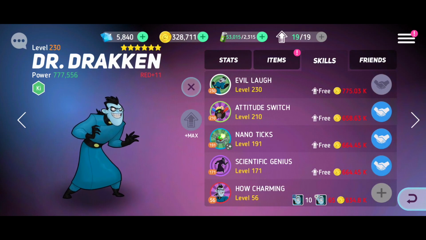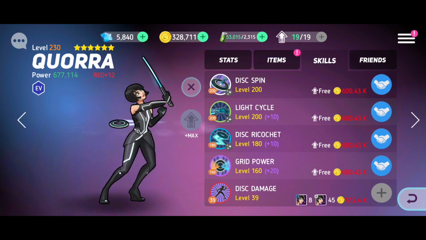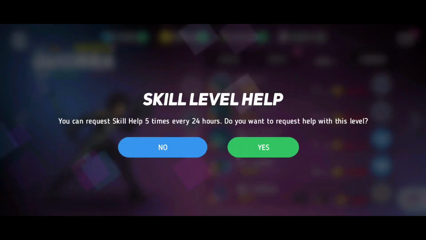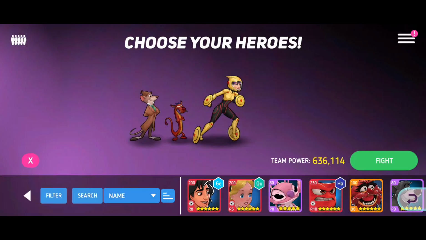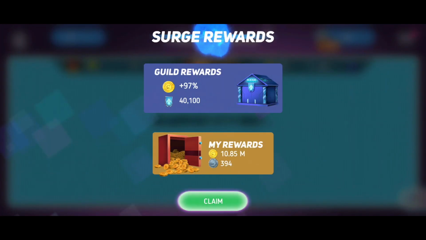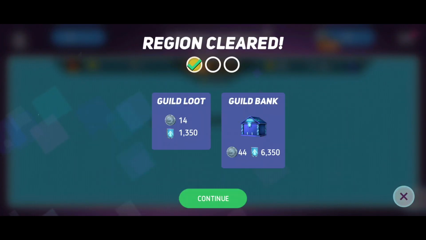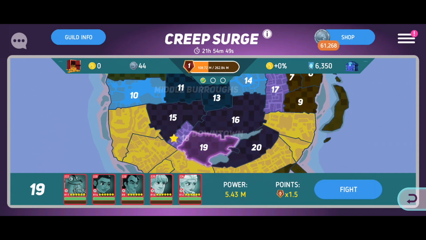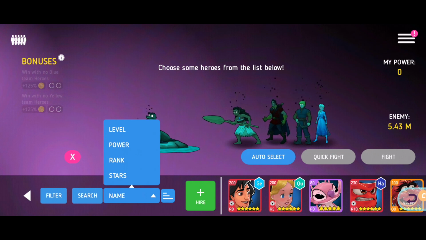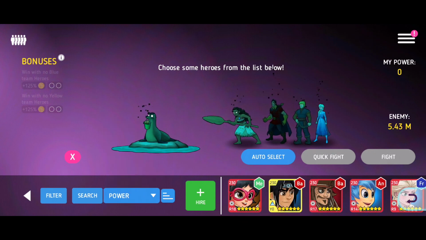Can I help with any skills here? Oh, no. Those are all maxed out. Cora, sure. We'll just have all these ready. And now we need to get our coin. There we go. There's all the coin I need. And there's some battles here to do. And I really don't like how the filter always changes depending on whatever I do, so go back to power, please.